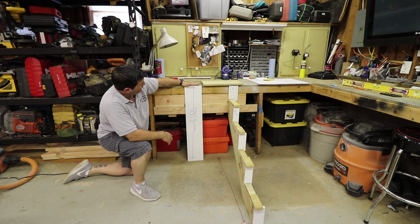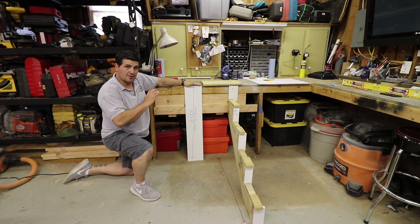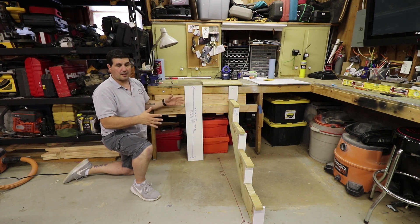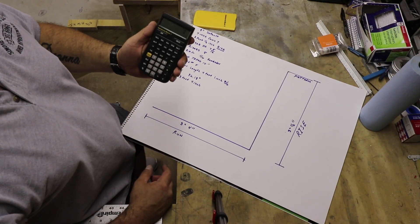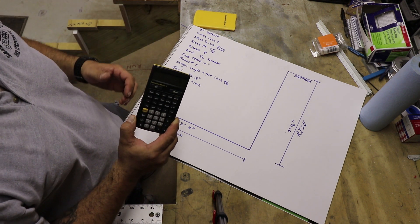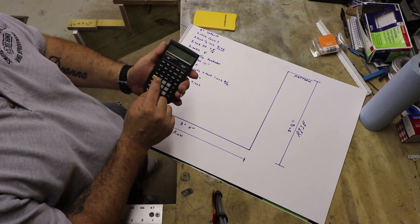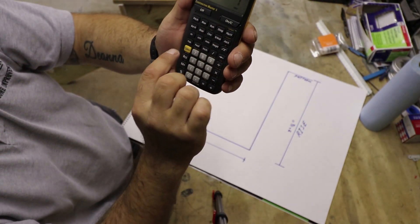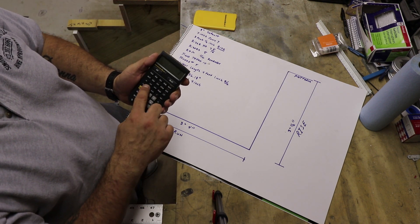What I like to do first is measure closest to my platform — I'll tell you why shortly. In the construction calculator there's an eight inch default riser height already set, so we need to change it to what we want. I like to be around a seven inch riser height, so you input seven, then hit the riser height button — that's the number seven button — and the seven inch riser height is now stored. Then we input our rise: three feet half inch, and hit the rise button.